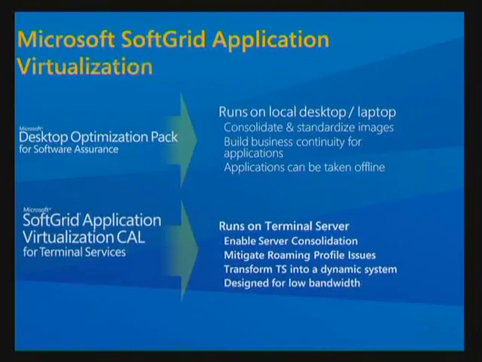If you remember nothing else from the session, if you remember that key point, that SoftGrid for the desktop runs on the desktop and SoftGrid for terminal server runs on terminal server, as you come to think about SoftGrid down the line, you'll find that it becomes clear to separate and clear to understand. So what are those benefits?